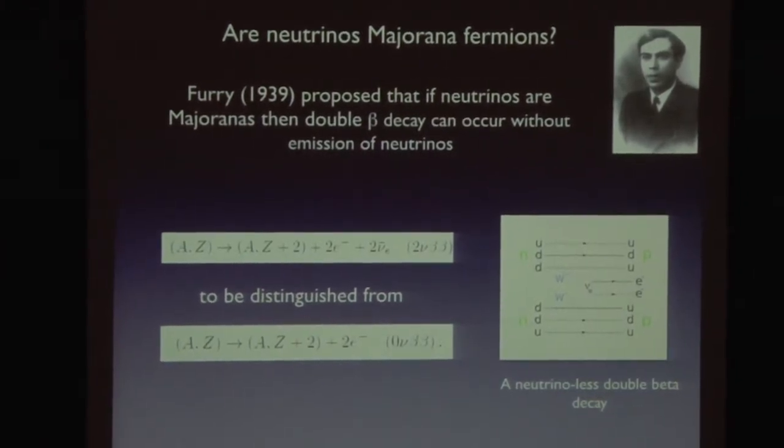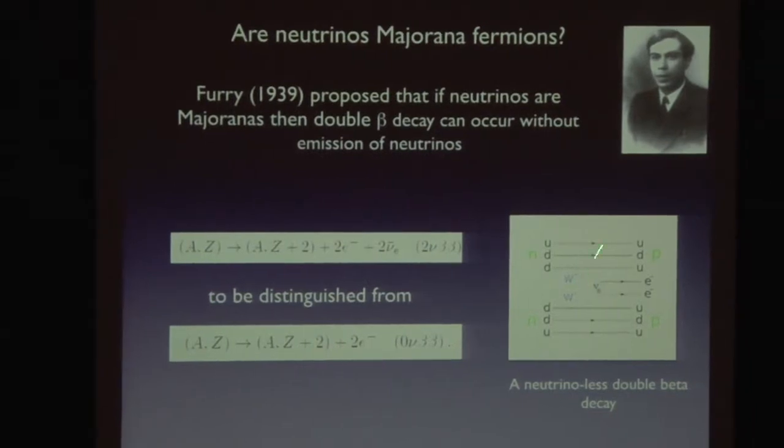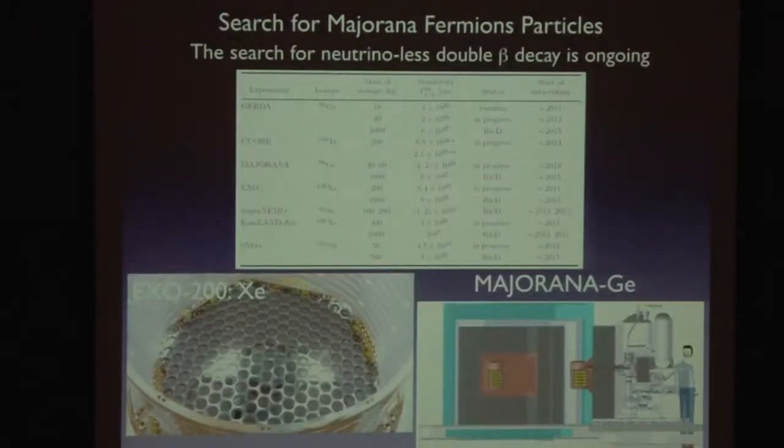Now, if this were to happen, as this diagram shows here, not super clearly, if neutrinos are their own antiparticles, the two would annihilate, and you basically get two electrons coming out of this double beta decay. And if you can observe this, one of the interpretations would be that neutrinos are Majoranas. And there are a lot of folks out there trying to look at this kind of process with very precise measurements underneath the ground, looking at very low background physics to study neutrinos.